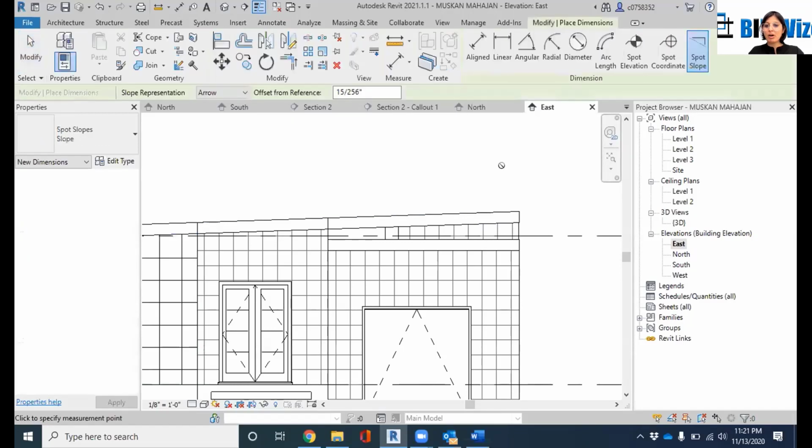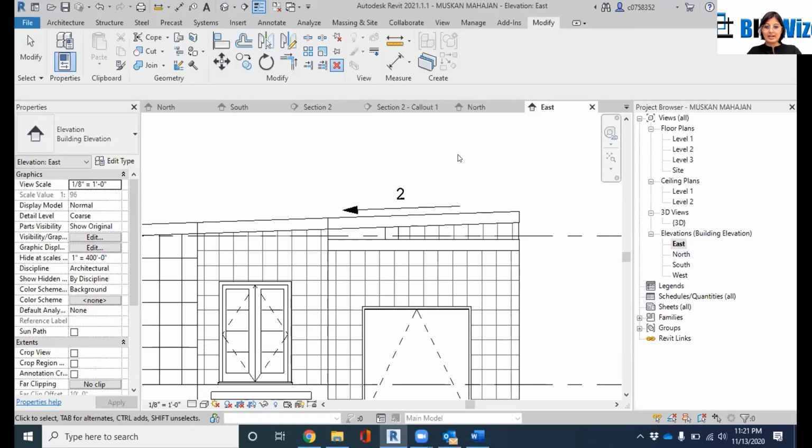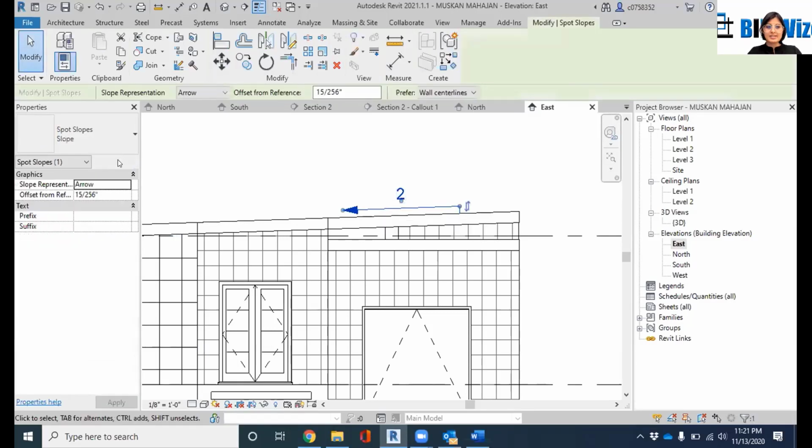So you pick up the spot where you want to see your spot slope, and then you can select. Now, when I did enter, if I want it to be a triangle instead of an arrow, I can do triangle.